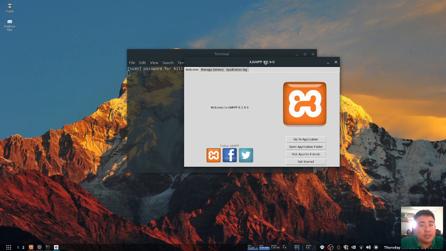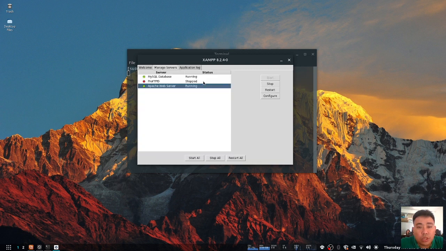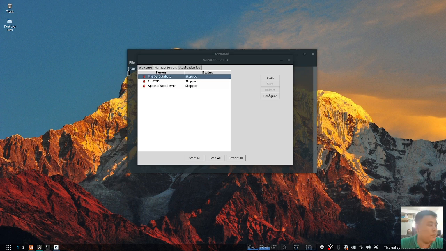Then, when the SAMP control panel is already open, we need to make sure that the MySQL database and the Apache web server are already started. So we need to first start the MySQL nga service, ayaw kalimti, and also the Apache web server. Start na to. So we will wait for it to start. Once makita ninyo nga running, okay na, pwede niyo i-minimize or i-close. Okay, nagdagan na siya sa background.